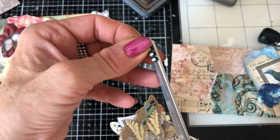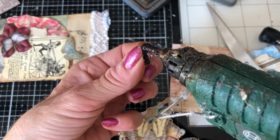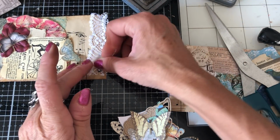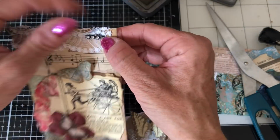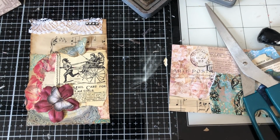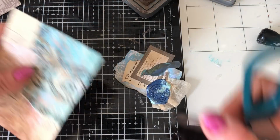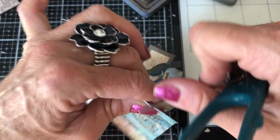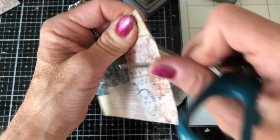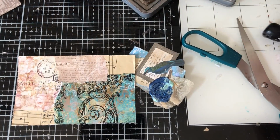Yes, I hope everyone's having a good day. I'd love to know what projects you're all working on. And I know I said this in the last video, but have you done some of these reverse cutting collage masterboards, where you cut them from the back? How did it turn out for you? Did you love it? Or were you gutted and thought, oh no, wish I hadn't done that? I've really enjoyed doing mine. But it could be that I've just been lucky so far. Who knows? If I do enough of them, I'm bound to come to a point where it's like, oh my goodness, disaster. I won't be doing that again. But at the moment, I've really been happy with the ones I've done.